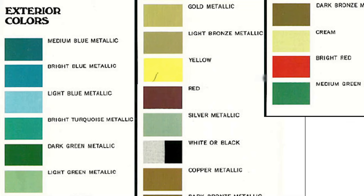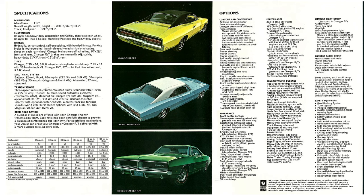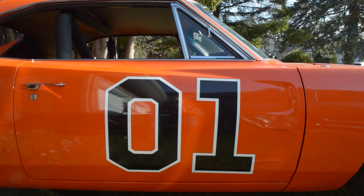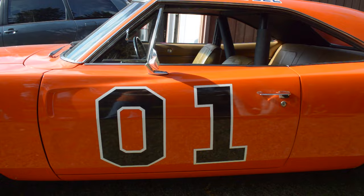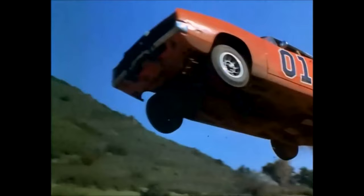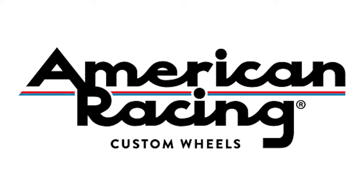The orange paint on the car is not stock — the 1969 Charger was offered in 18 different colors including bright red, but orange was not one of them. The car was also originally sold with a vinyl cover on the rooftop, which of course had been removed to allow the flag and name to be painted on top. Interestingly, the '1' of the '01' on the driver's side door seems a little off — this was intentional, to replicate the same flaw visible in Season 1, Episode 1 and in the jump clip used for the show's introduction.